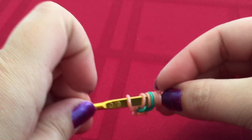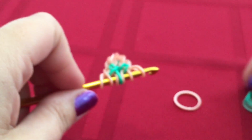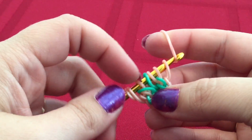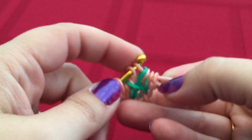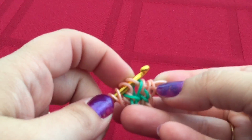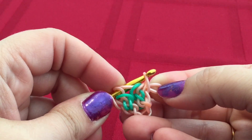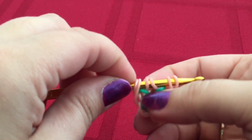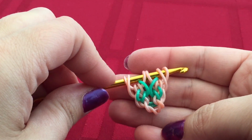So then we want to turn it. And we want to do the same on this side. We're working with these 4. So we want to grab all 4 of them, making sure they're in the same order, and only recapturing the last loop, and then close it up. And there is our first pattern.